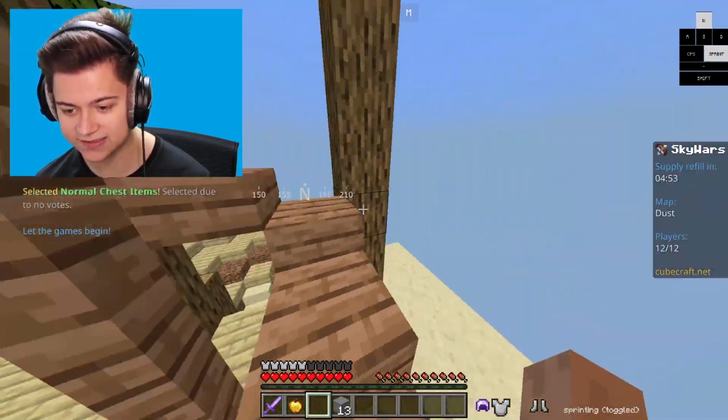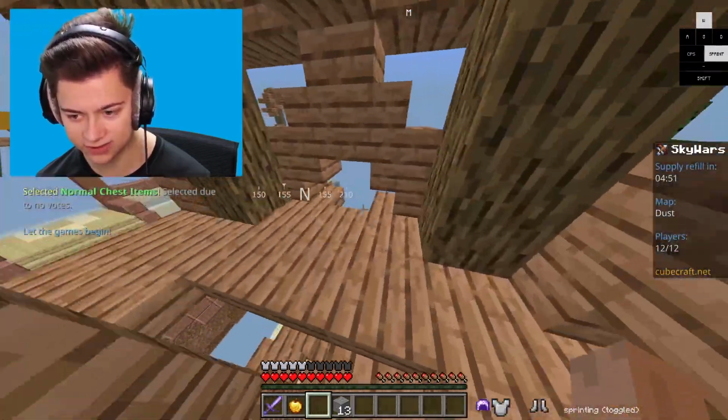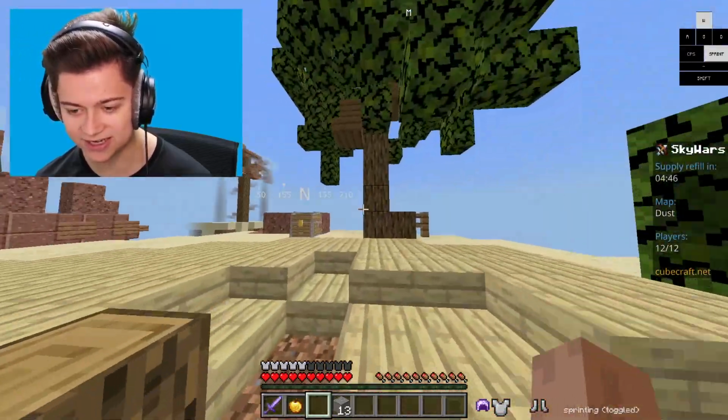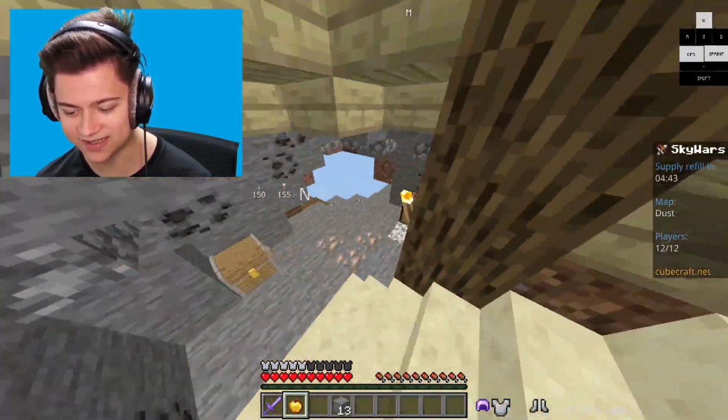Also, forgot to mention, guys, it also shows an armor HUD on this client and a bunch of other things as well. There's something else I wanted to mention, I just can't remember it, but I'm gonna remember it in a second, I swear.